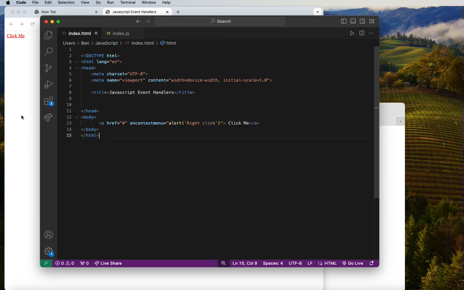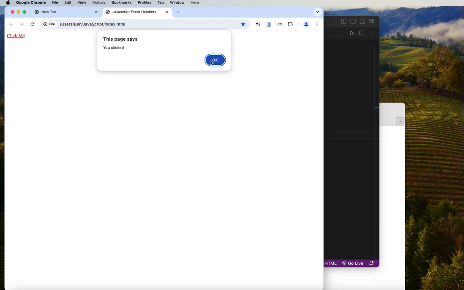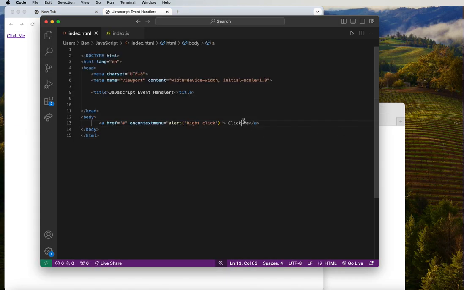Okay, so we can do this to a button, both a button, and then did I save that? Here I did not change it, so it was a little bit confusing. So here we can say right click. Okay, so I reload.